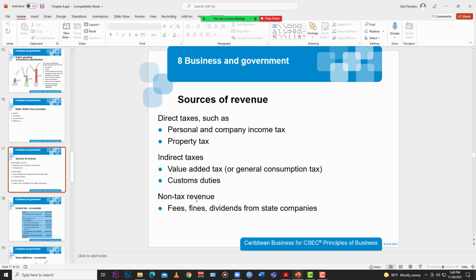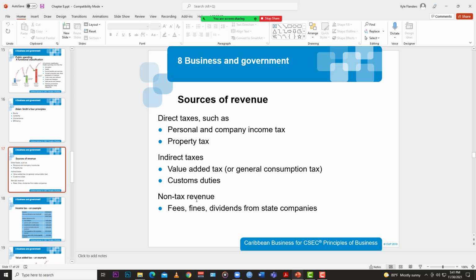You work, and before you get all your pay, you get your gross pay, and then you get your net pay after deductions are made. Some of these deductions include the direct taxes. We can't get past that. Personal taxes, we can't get past that. They take them directly from our paychecks. Then you have indirect taxes.